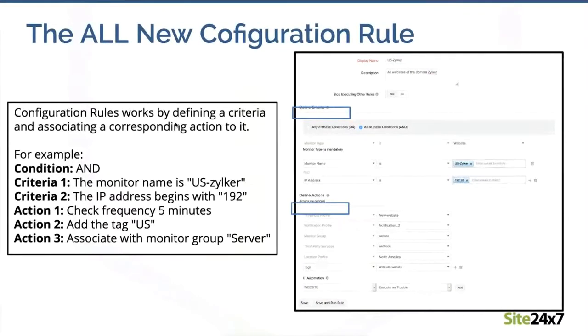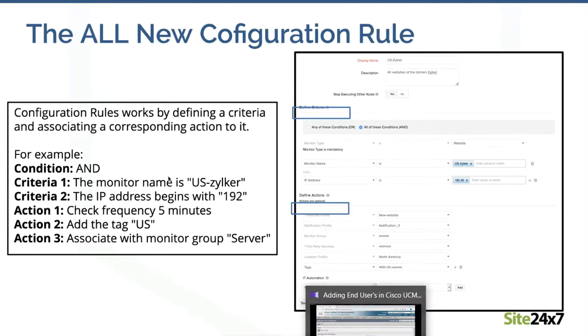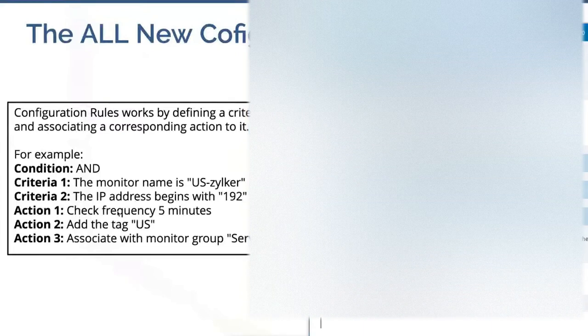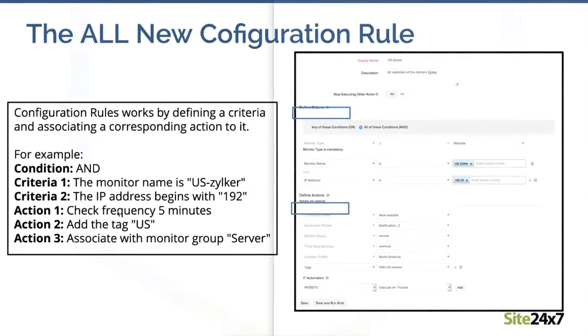And what is the new configuration profile? This particular feature is new, released, I think, in the last couple of months. Let me give you a use case for configuration rules. I have a server monitor, and I am monitoring some processes. Whenever I add a server monitor inside InfraX7, I want to automatically add some of the processes to monitor inside InfraX7 as well. So how can I achieve that?